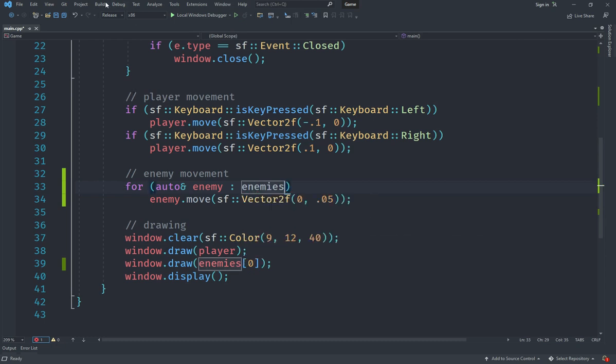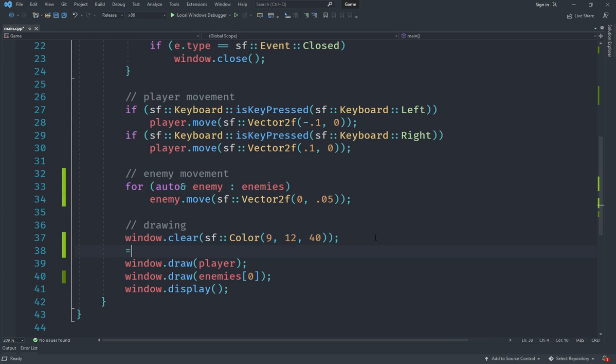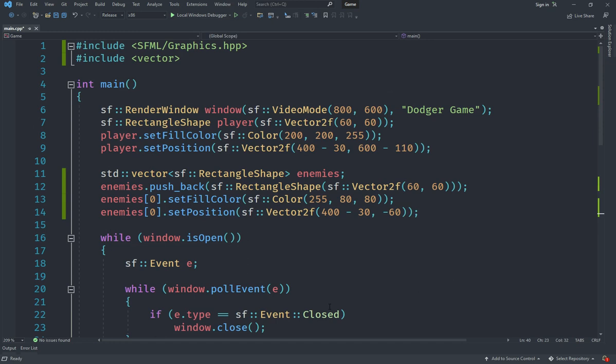This is going to do it for each of the enemies. We are going to copy this line and go under the drawing here and do the same thing. Just put a tab here, and instead of drawing enemy 0, we are going to just draw our enemy. This will draw all of the enemies present in the array.